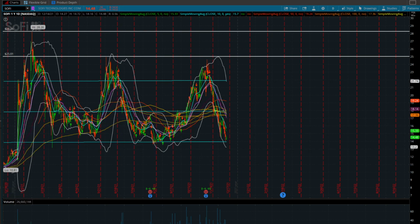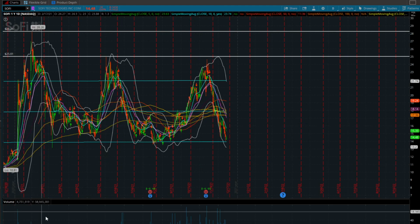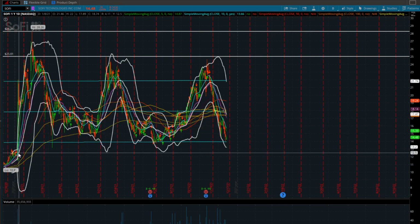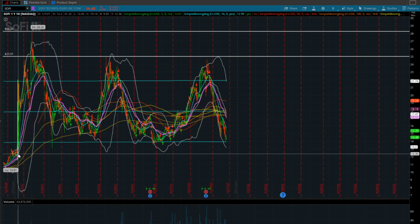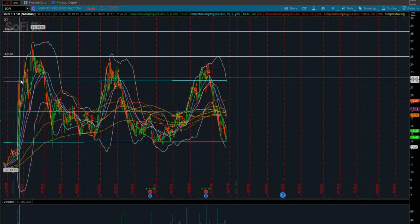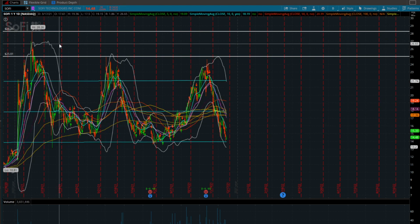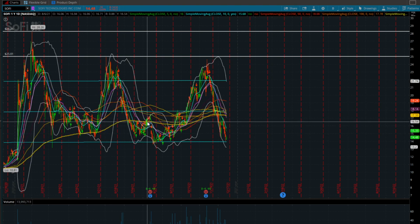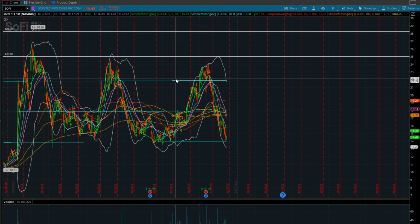If we go back to the inception of time here, we came out with a low price of $10.81 on the year. We kind of just trickled up higher, and then with that momentum, in the back half of 2020 and early January of 2021, we had this big squeeze up here and then a massive run up. I know a lot of people made a lot of money trading this stock during this time, and when the stock came down, a lot of people thought it was going to do it again. It kind of gave you that, and then it kind of gave you that, but you just never really got that fix like you got the first time.